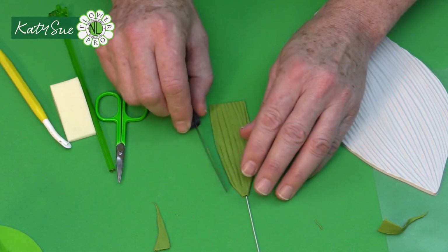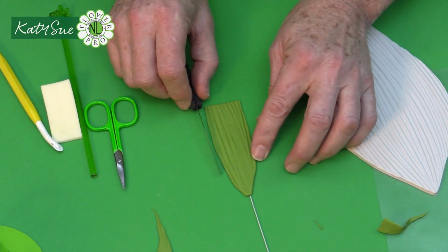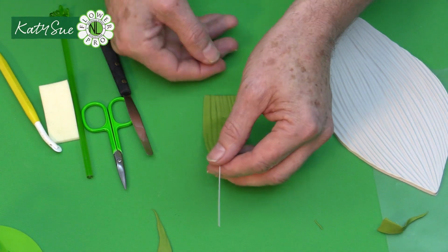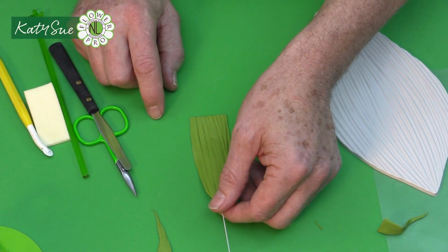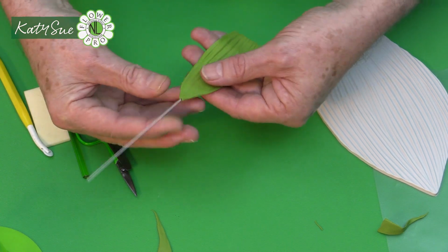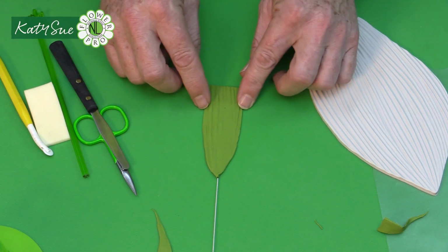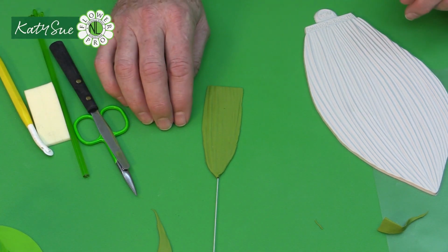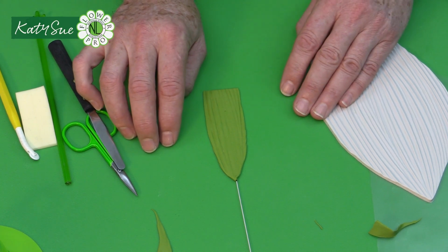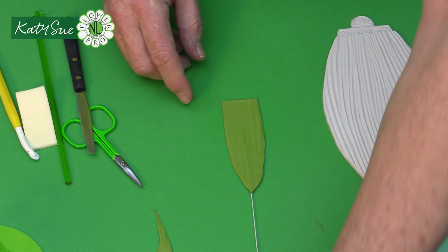Just make sure of that because we're making the actual loop here. All right. So once you've done that, we're going to nearly meet the wire, and then you're going to just pinch that where that mark is, all right? And then at the bottom, we're going to mark the middle, and then mark in 2 centimeters and cut with a knife or scissors. So I'm going to do that on the back.